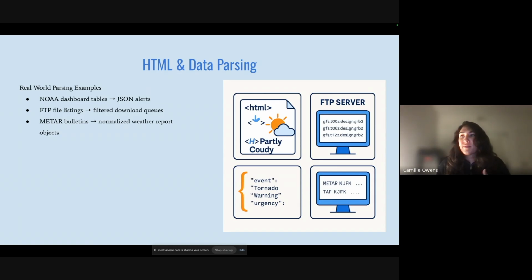Parsing file strings from an FTP server and applying filters based on naming patterns, timestamps, or region. Another is ingesting raw METAR aviation weather data, a concise report of current weather conditions at an airport, and transforming it into standardized structured objects representing temperature, wind, visibility, or other weather attributes.